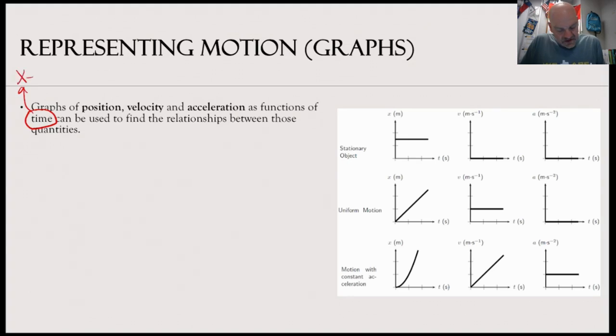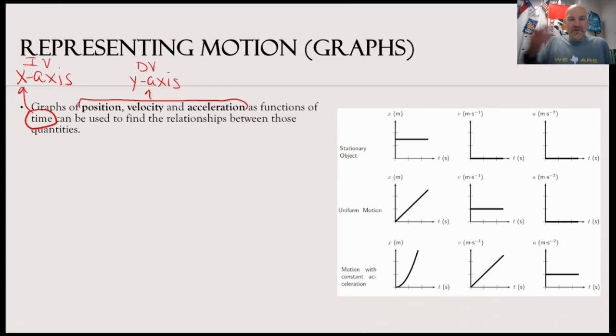Something to note is that your time will always be on the x-axis. And then one of these three, position, velocity, or acceleration, will be on the y-axis. The way you think about it is time is your independent variable, and one of those three quantities is your dependent variable. And on each graph, we can determine different things about the motion. Even though it may be a position versus time graph, we can figure out the velocity. It may be a velocity versus time graph, we can figure out the change in position, which is displacement, or we can figure out the acceleration. And then on an acceleration versus time graph, we can easily find the change in velocity.